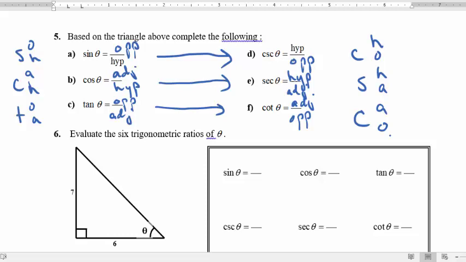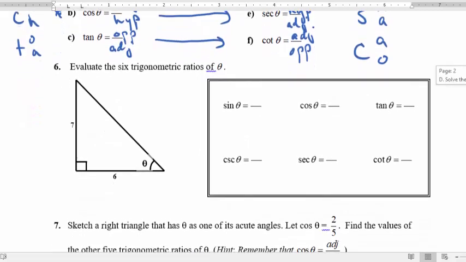One other thing that you probably want to realize at this point is that sine and cosine, since they're always leg over hypotenuse, are always going to be less than 1. And since cosecant and secant are the reciprocals of those, they're always going to be greater than 1, because if these are less than 1, the reciprocals are going to be greater than 1. And then tangent could be greater than 1 or less than 1, depending on which leg is greater. Sometimes the opposite leg is greater, sometimes the adjacent leg is greater. So tangent could be greater than 1 or less than 1, and cotangent can also be greater than 1 or less than 1. But sine and cosine always have to be less than 1.